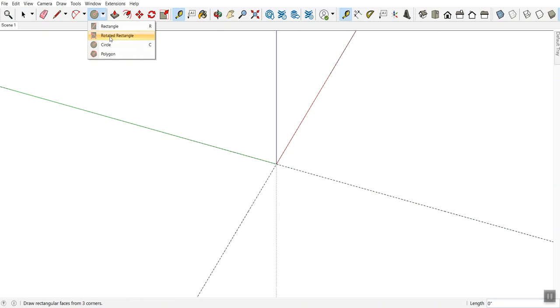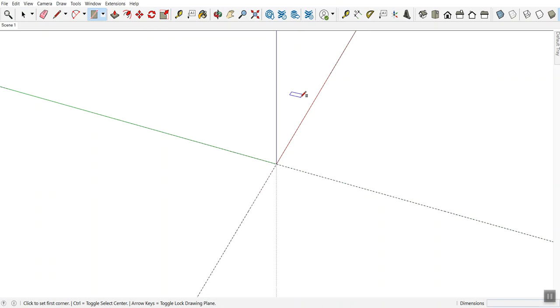I don't know that I've ever used rotated rectangle, whatever that is, but I use polygon to draw the heads on hex bolts, which will come up later. I use circles to draw any circle, any hole, any bolt, nut, a tube, anything. That's what I use for that. But right now I'm going to go to rectangle, and I could have hit a speed key for that as well.